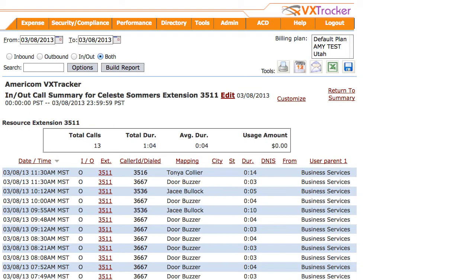Now these aren't all calls that went through the queue. Some of these are, as you can see, the door buzzer, where she has a feature on her ShoreTel phone where she clicks on it and it opens the door to get into the back office area. Others are direct calls from people in the office or things like that. Many times, because she is the main operator, the calls that she handles through the queue are not actually going to show up in this call accounting application because these would only be the calls that she terminated.